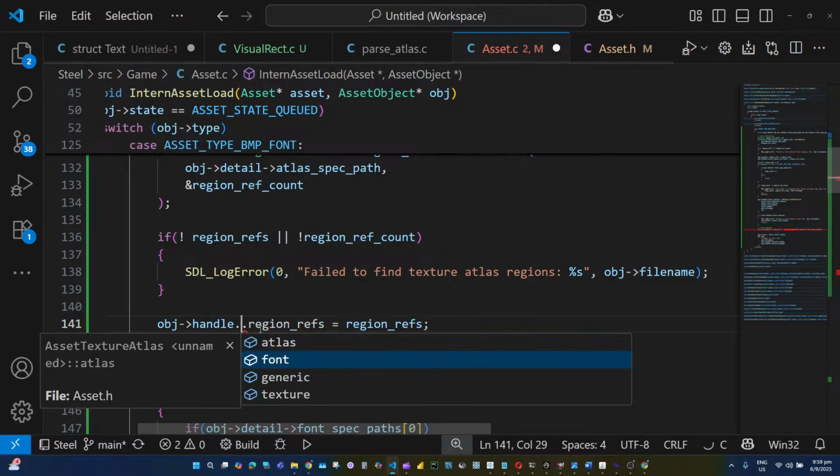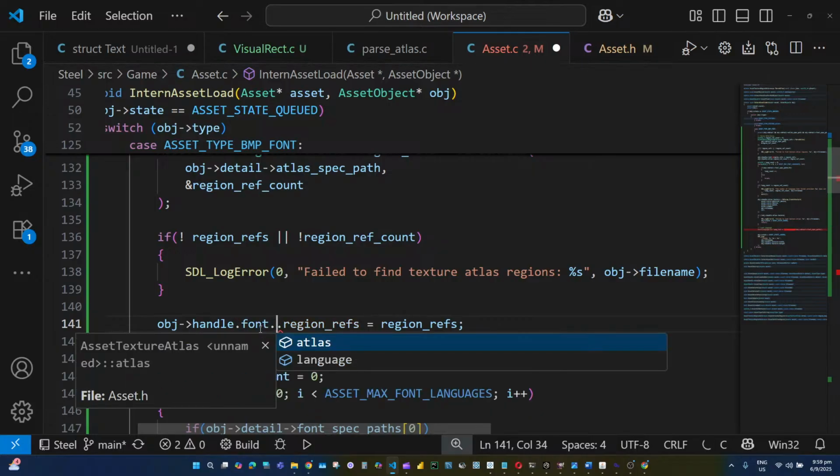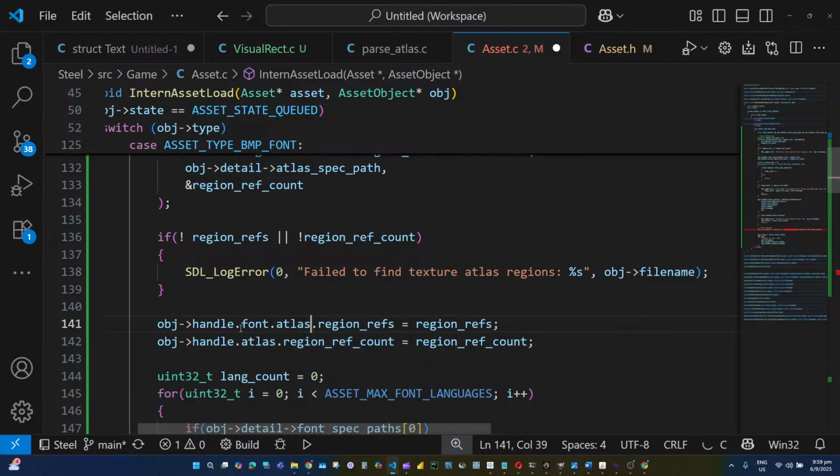We're using font, and font has an Atlas. So drop font here.